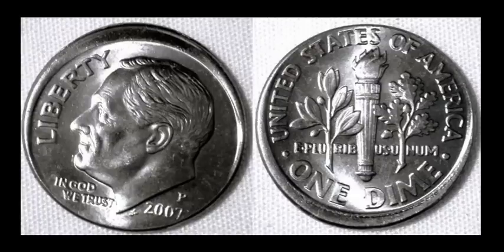Here's a really nice prime example of a 2007-P Roosevelt dime that is an uncentered broad strike — a very nice-looking coin. This one sold for $21.95. People are finding these in coin rolls. There was actually a gentleman a few weeks ago who found like six of these in a box of different dates. They're not too far off from the original size of a Roosevelt dime, but they are quite noticeable.